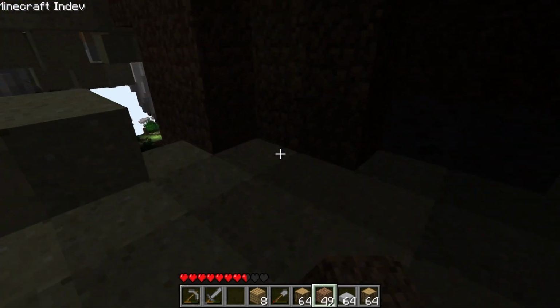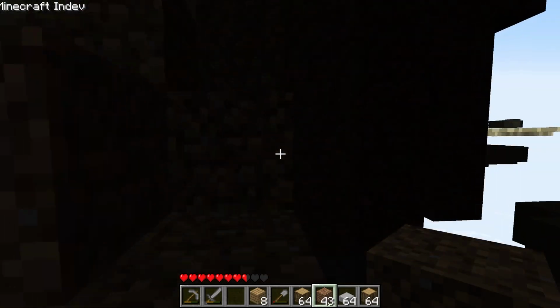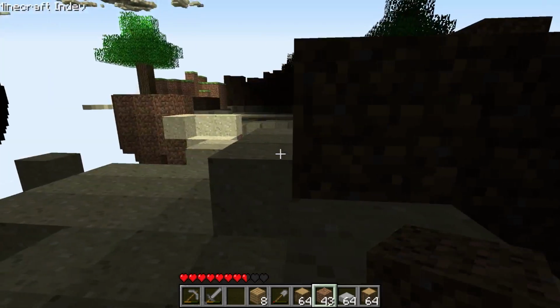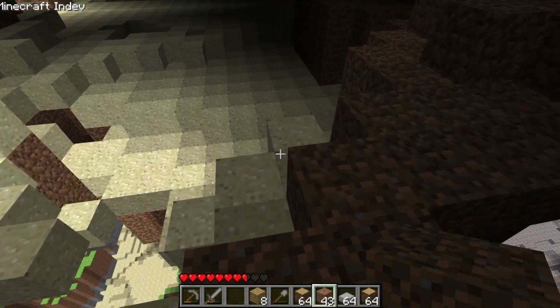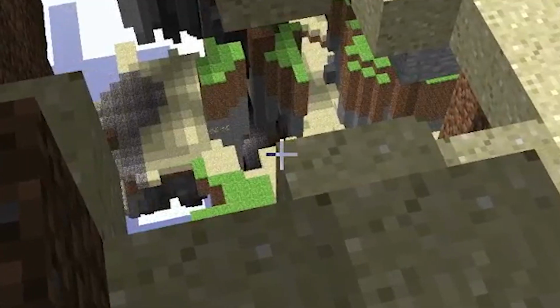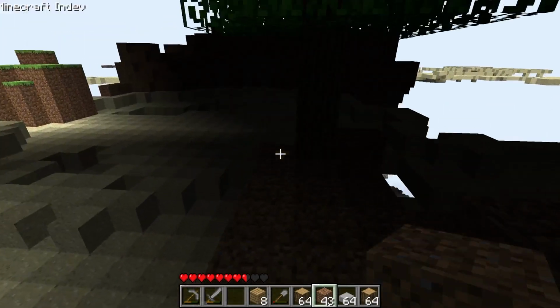I'm going to go ahead and just do what I did last time again, because I honestly, for the life of me, how is it lit? I thought it was underneath. Wait, is that gold? Oh, there's gold down there. That's really cool. Also, this is a lot of sand.